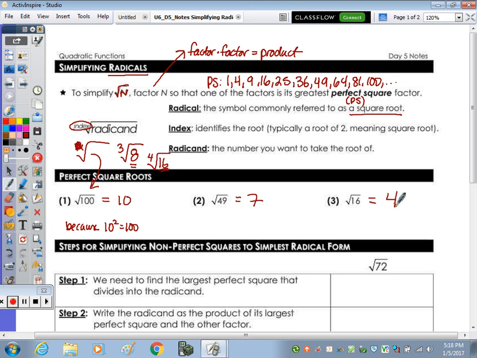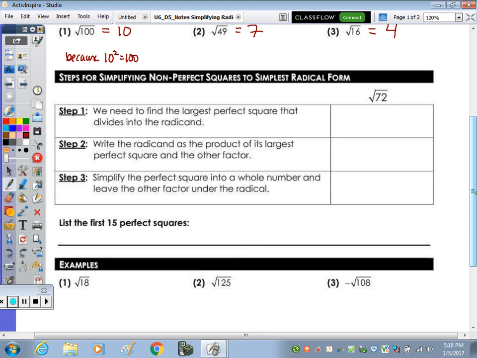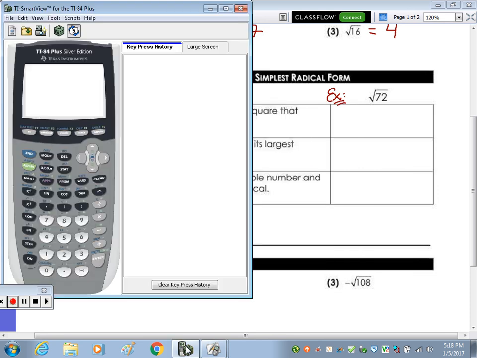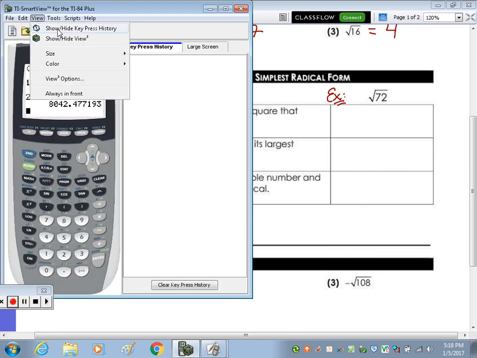So the steps are below to simplify the radical. If we're looking at the example, the square root of 72, that number is not a perfect square, or a non-perfect square. If it was a perfect square, we would just take the square root of it. If you type it in the calculator, the square root of 72 is a decimal. We don't want the decimal form, we want the simplest radical form, always, or when possible.